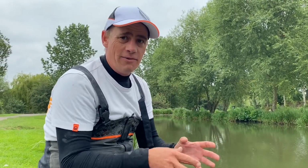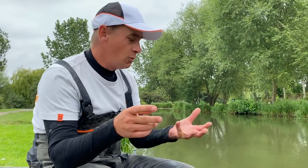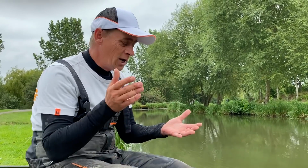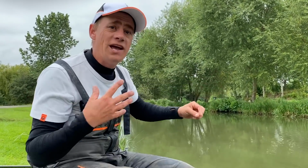This time of the year, it's very, very changeable. So we could come here today and we could be fishing for £80 to do really, really well. We could be fishing for £150 to do really, really well. You don't know. So biggest thing is start in a depth and start across. So here it's very shallow down the middle. So you're talking about where to actually fish. Where to actually fish. I love it.